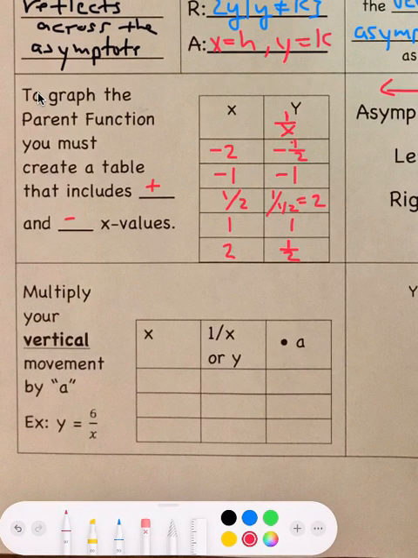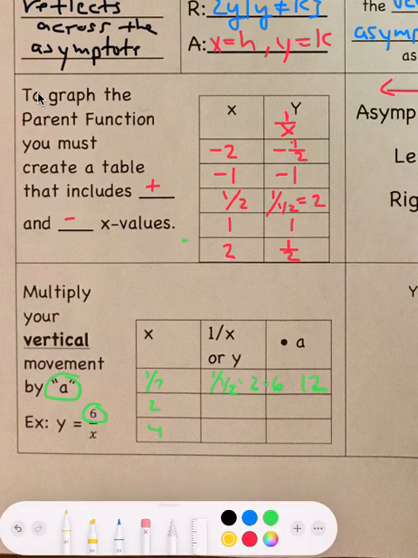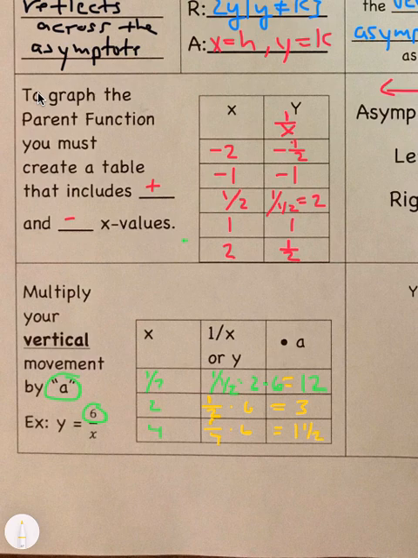When we have an a value, so here we have an a value of 6. We still do the same thing like we did up here. So if we just have x is 1 half, 2, and 4, we plug those in. 1 divided by 1 half equals 2, we multiply it by 6, and we get 12. When we have 2, it's 1 over 2 times 6, which equals 3. So that will be our new y value. And then we have 4. It becomes 1 over 4 times 6, which equals 1 and a half. So it just kind of shows you it's multiplying the parent function by the a value of 6.